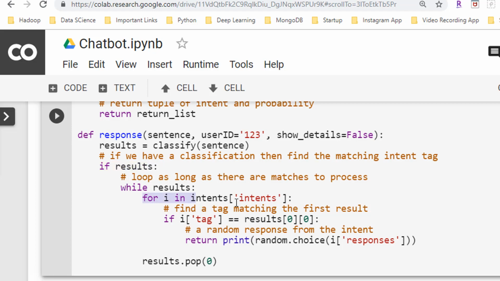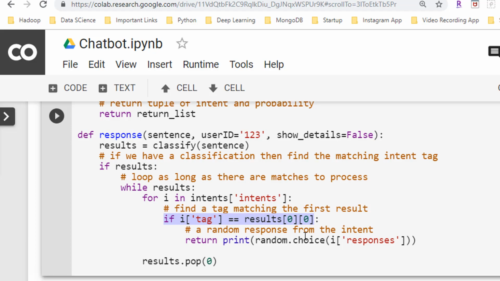If the match is found, then it returns the corresponding response from the intent.